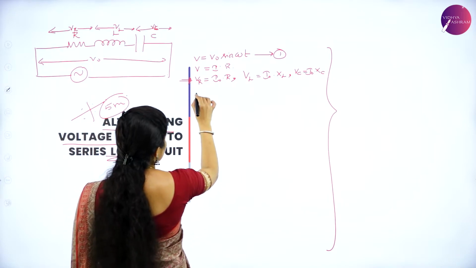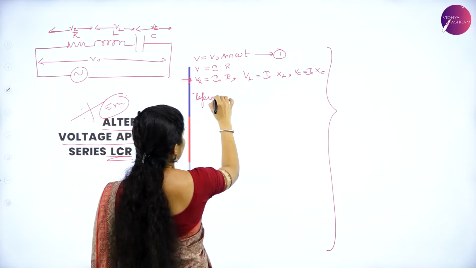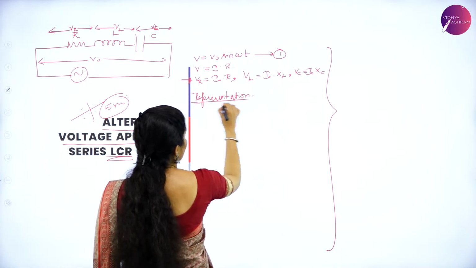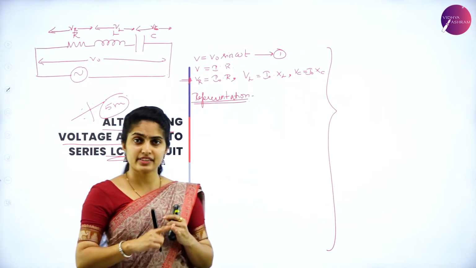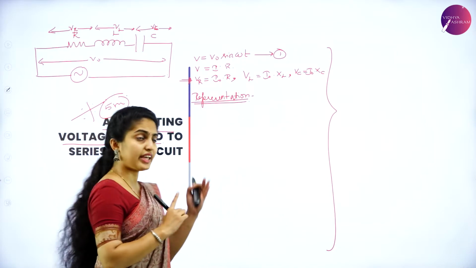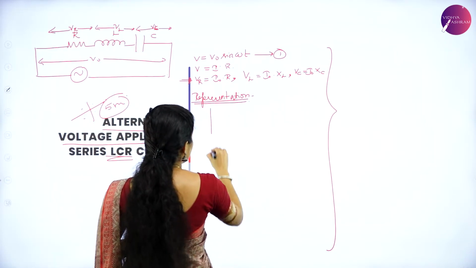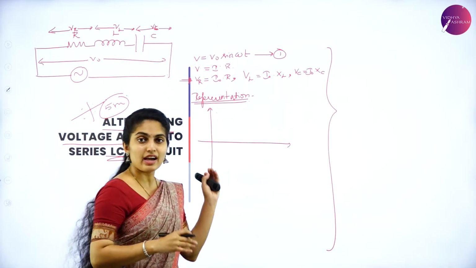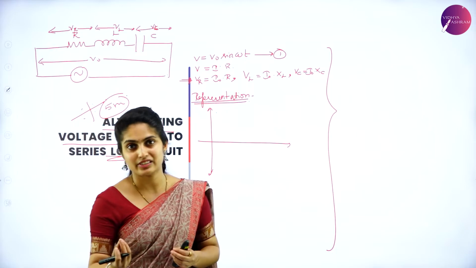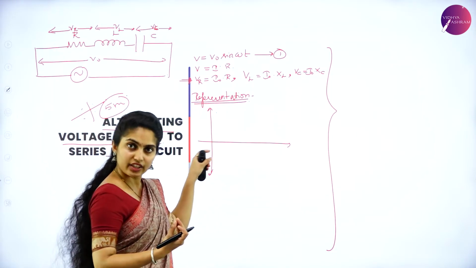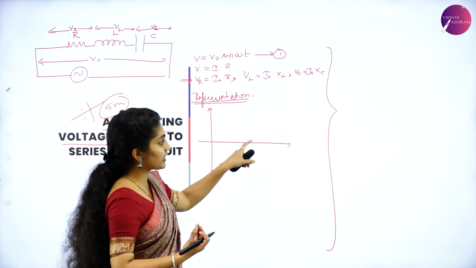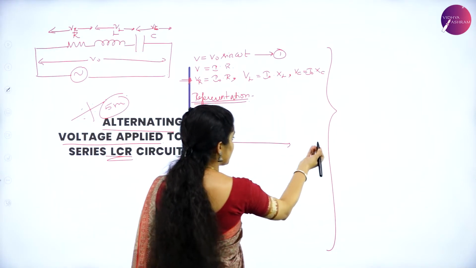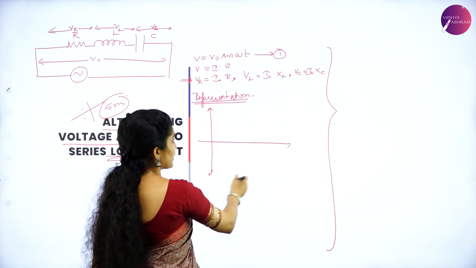Next, we have a representation of the applied voltage to resistance, capacitance and inductance, and we follow with the other steps. That is, we have something like a phasor diagram, which is taken as the initial condition. From this diagram itself, we can derive the rest of the things. So now it is like the phasor diagram that we are drawing.